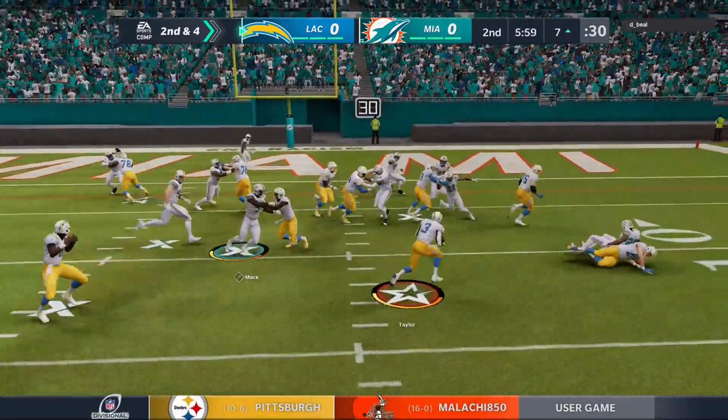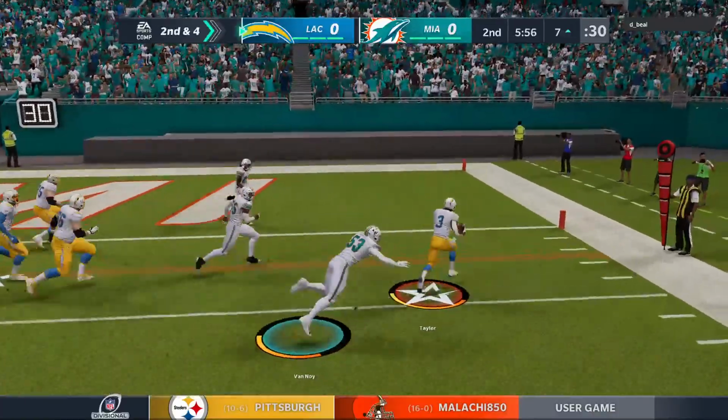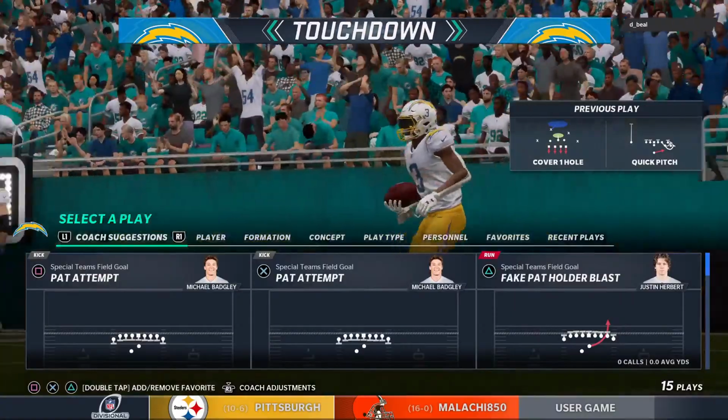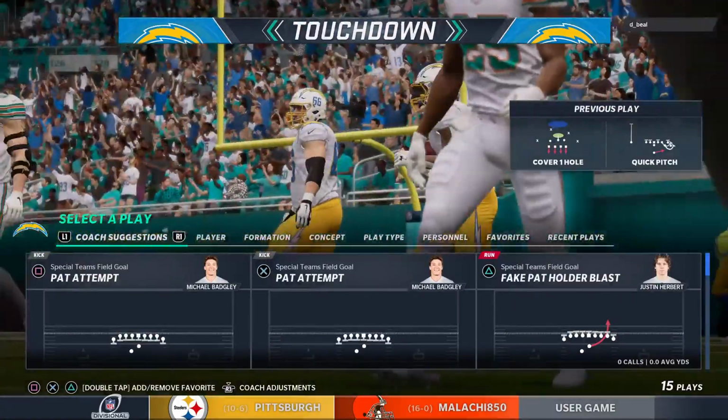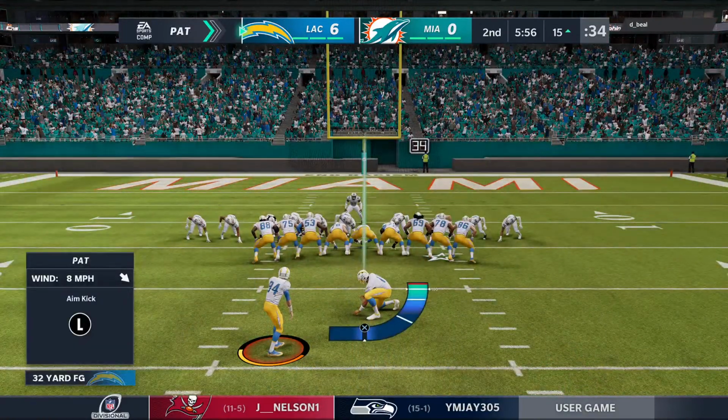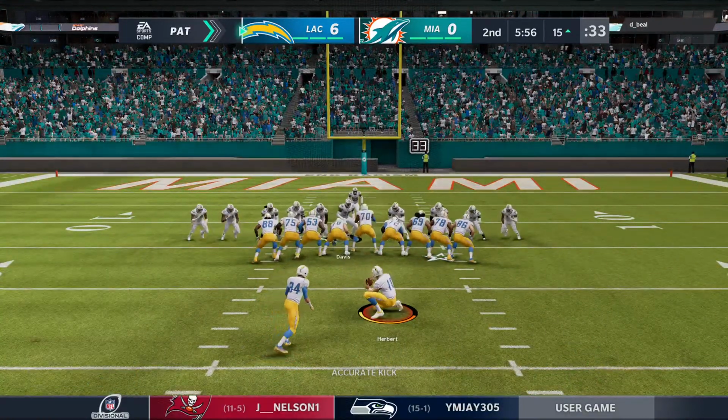On 2nd down, it's Taylor. And he's in for a Charger touchdown, taking it in from 7 yards away, as his guys are first onto the scoreboard here this afternoon. I think that's the dream start right there.